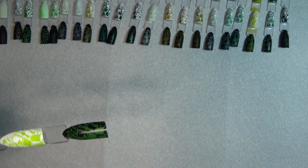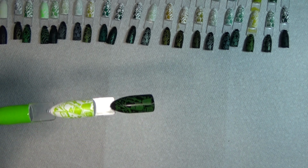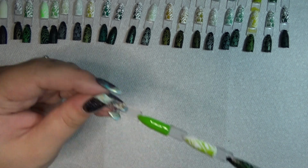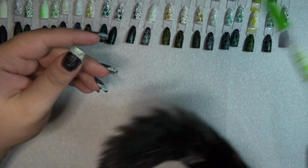And it is much deeper of a green over black, and much brighter of a green over white. In fact, it looks like Seedling over black.